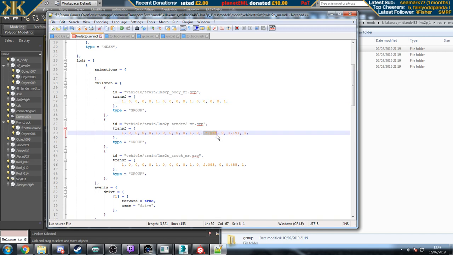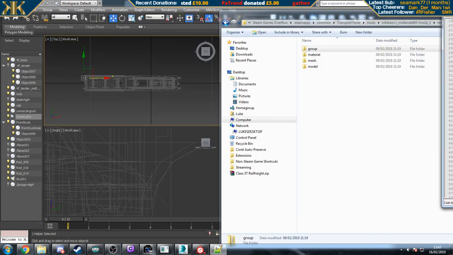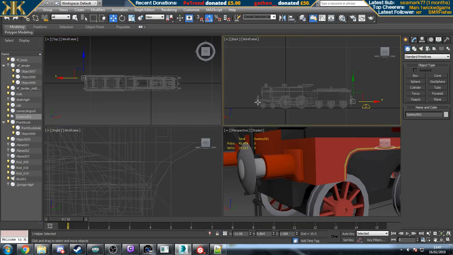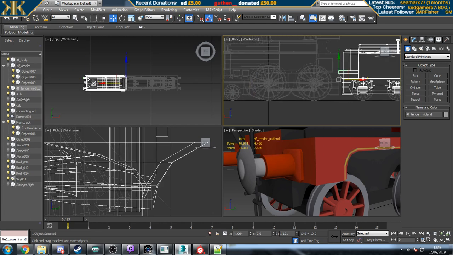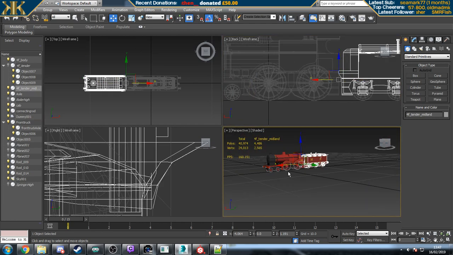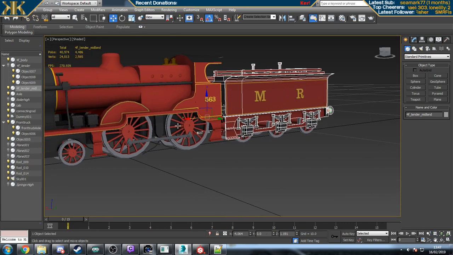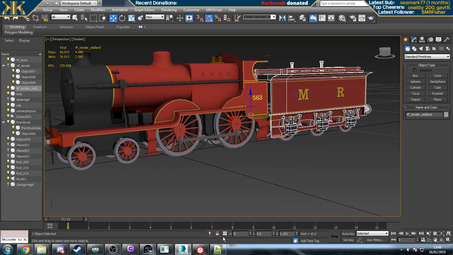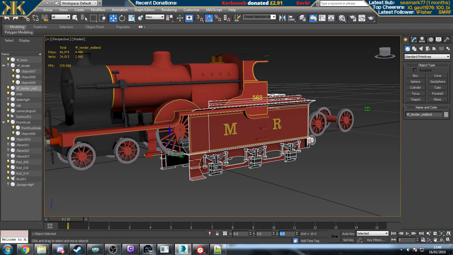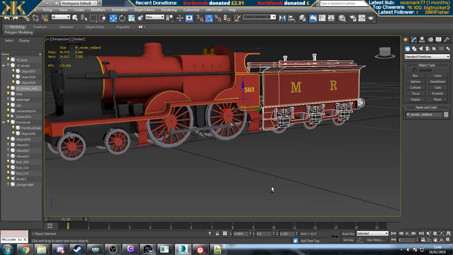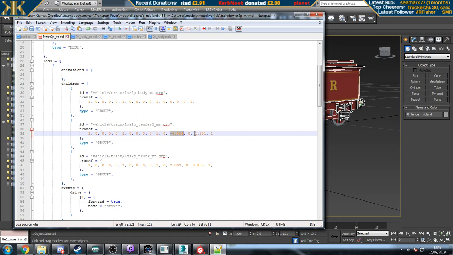As you can see down here, our tender group is a little bit different, because earlier on, we exported the tender to be at absolute 0. So in order to position it so that it can rotate properly when we want it to, there we go. When we exported it, it was down at absolute 0. So when we want to position it in the world, we simply take the XYZ coordinates from down here and put them in here. As you can see, they match.